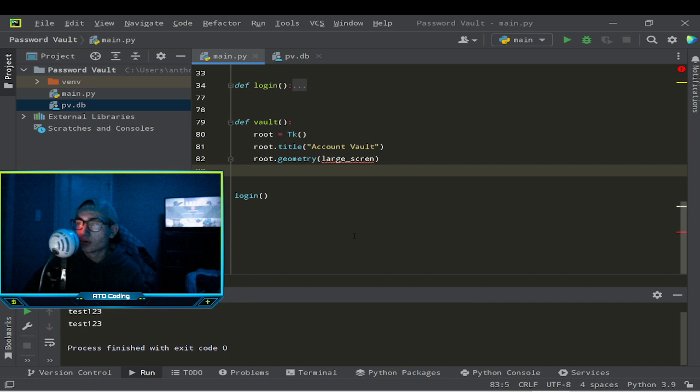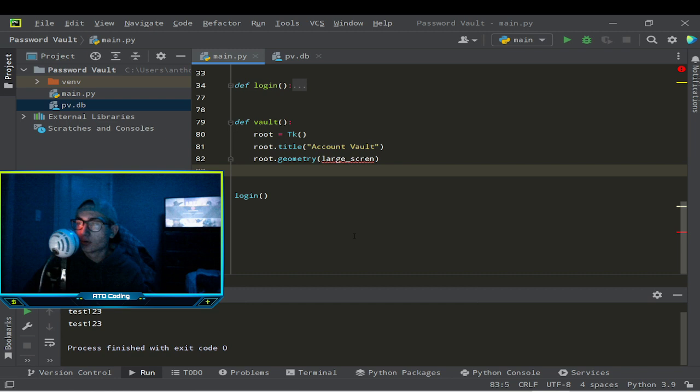And then we're gonna say we need buttons, so we're gonna have buttons here. We're gonna say add account button is equal to a button, root, text equals add account, font equals small font.